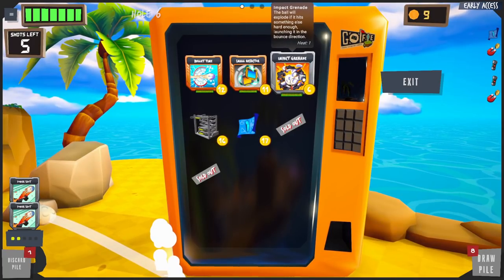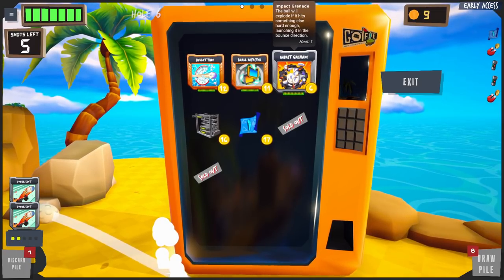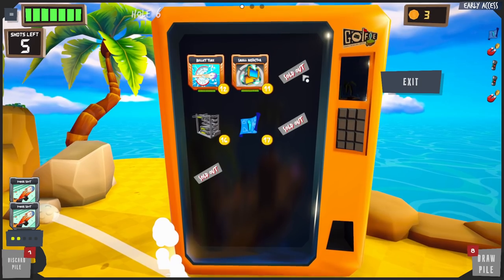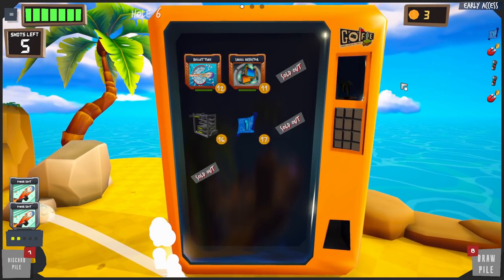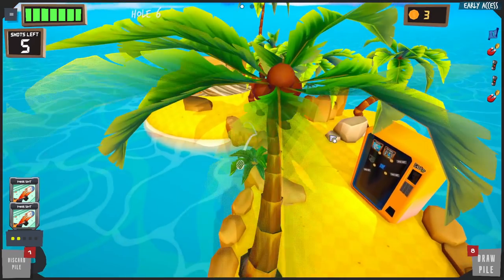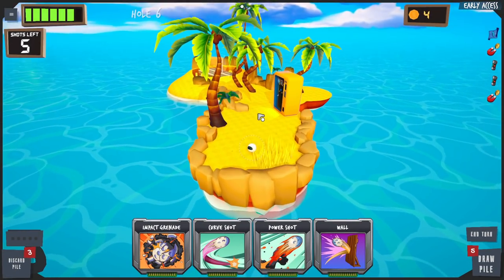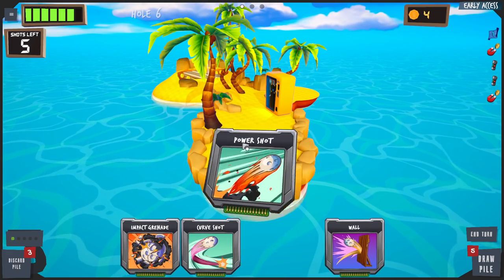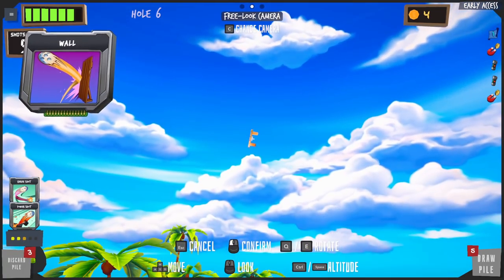Take one of those. The ball will explode if it hits something hard enough, launching it in the bounce direction. I mean, fine. Fine. I go, cool. Oh, no. What?